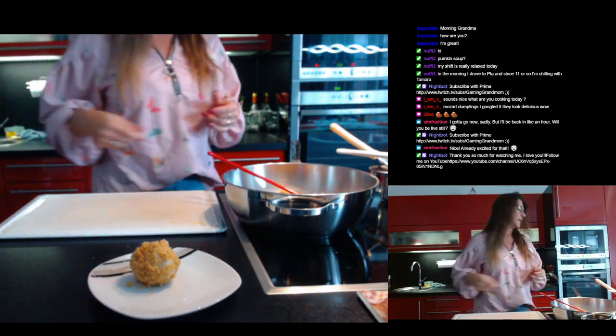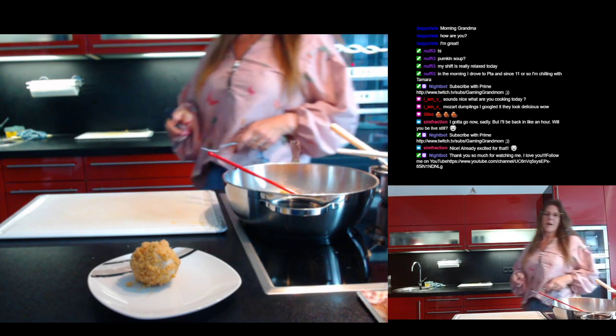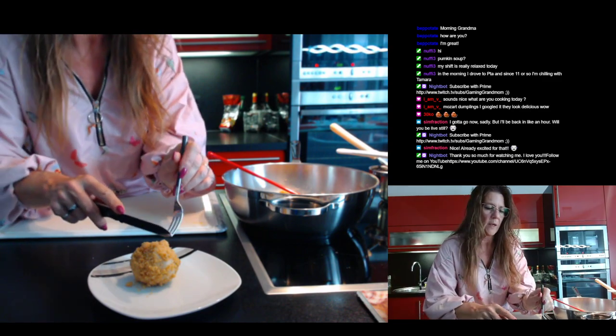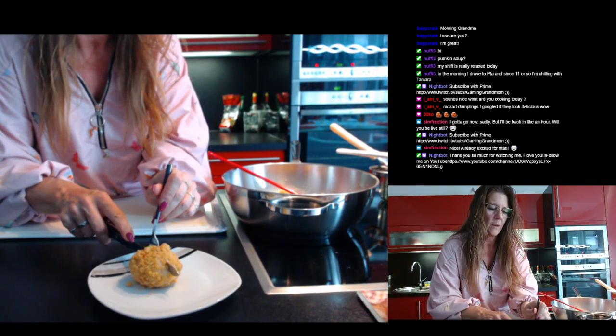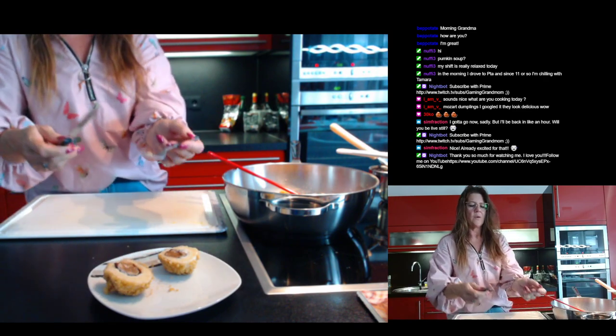This is how it looks now. I think I will cut this one for you. Now, there it is.